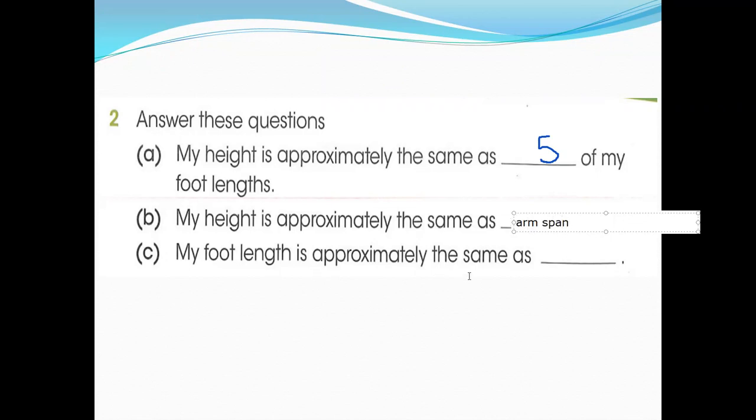My foot length is approximately the same as... Foot length is approximately the same as from wrist to elbow. Wrist to elbow. This I told you in the previous table. Wrist to elbow. So this is the same thing. Your foot length, approximately, not exactly, you can say from wrist to the elbow, you can say, is the same as your foot length.